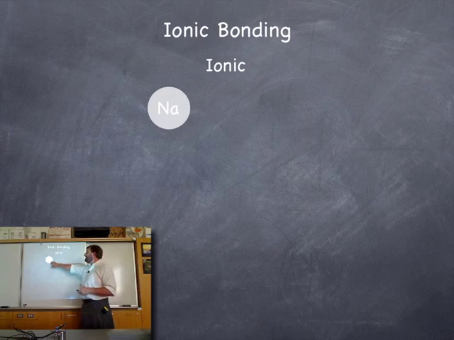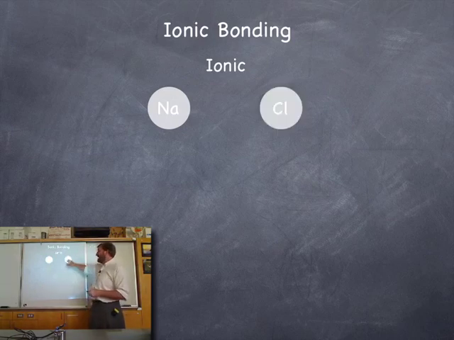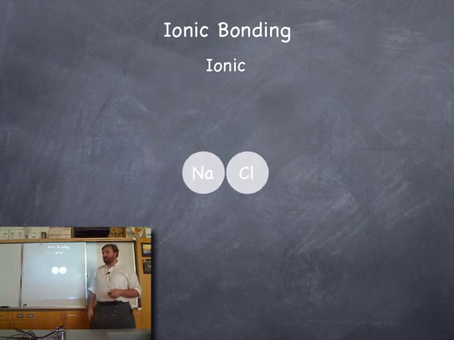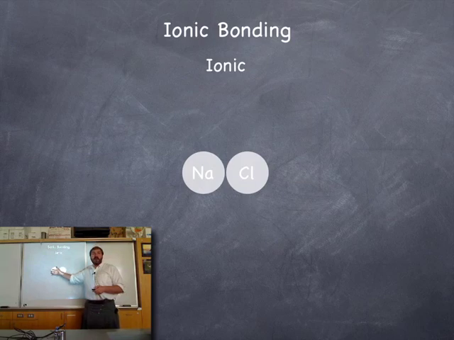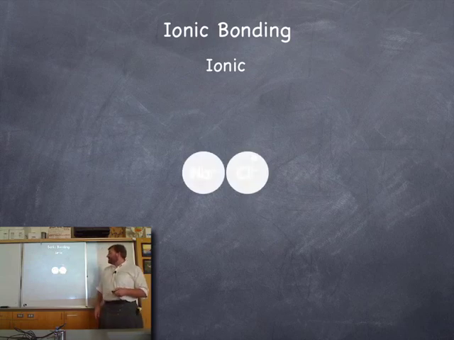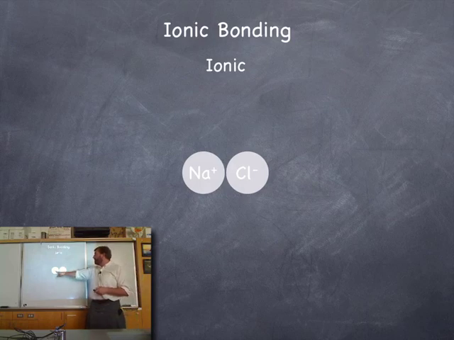So if I have a sodium atom and a chlorine atom, they both start out neutral. Two neutral atoms. If they come into contact with each other, what can happen is the transfer of electrons. The sodium will lose its electron. The chlorine will attract it and pull it away from the sodium. And that will form a charge. The electron in the sodium will be transferred to the chlorine. And we will form a sodium ion and a chloride ion. This is salt. Table salt, sodium chloride.